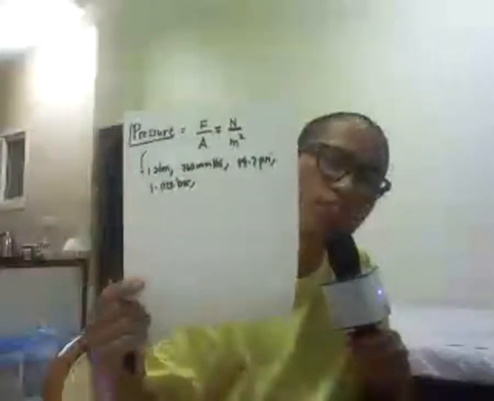But for Pascal, only this formula is attributed: P is equal to F over A. He is really the original for this. Dalton is only a revival. Pascal really is the original because one atmosphere is equal to 101,325 Pascal. Isn't that nice to hear? His last name is the unit of pressure, because he discovered the pressure theory. So since we have 101,325 Pascal, then automatically we have 101.325 kilopascal.